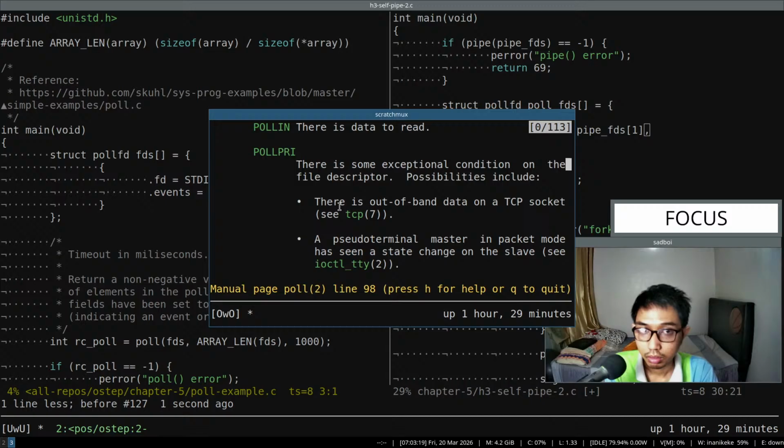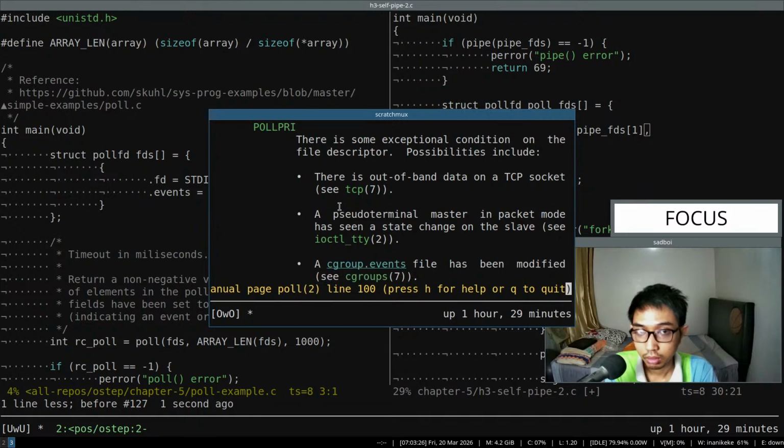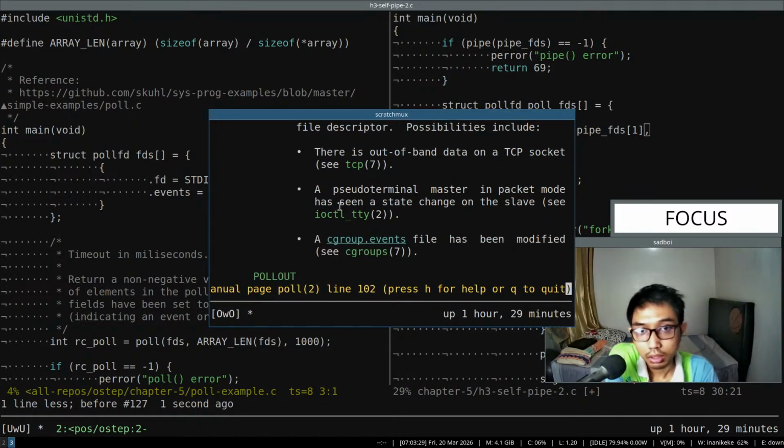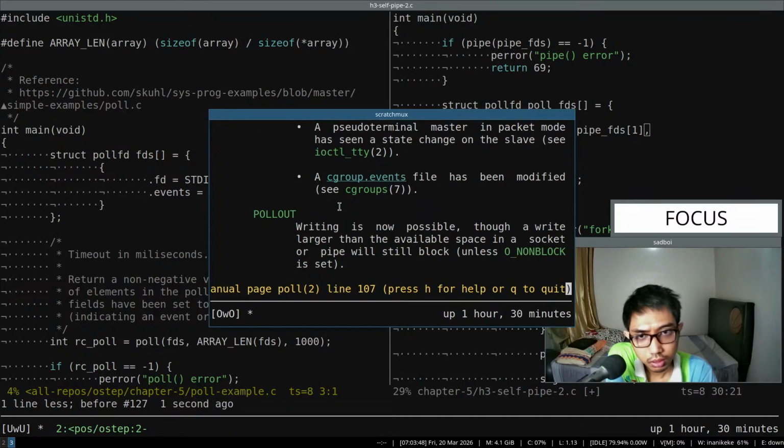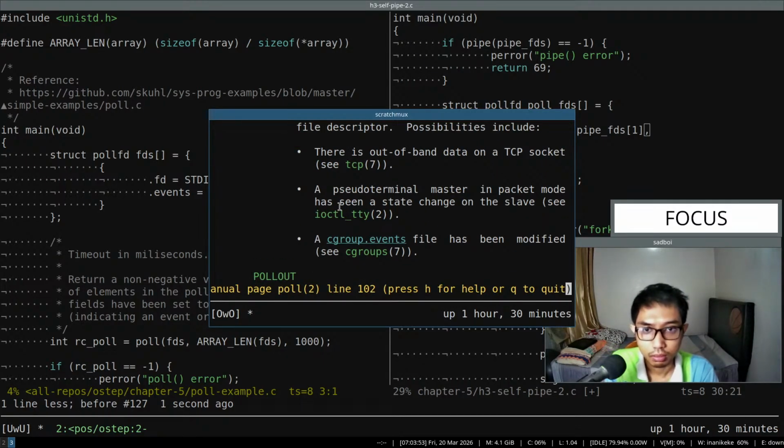Polling. There is some exceptional condition on the file descriptor. Possibilities include out-of-band data. Okay. A pseudoterminal master in packet mode has seen a state change on the slave. Okay. A cgroup event file has been modified.